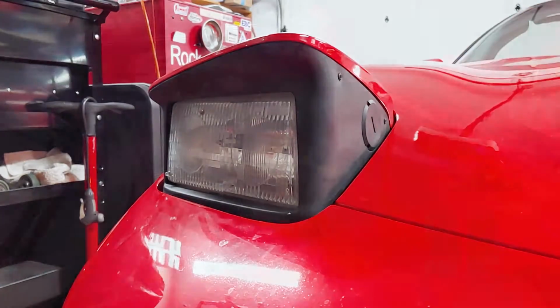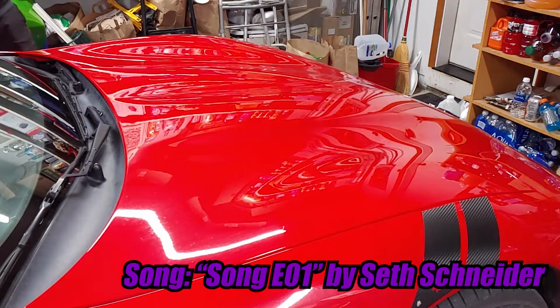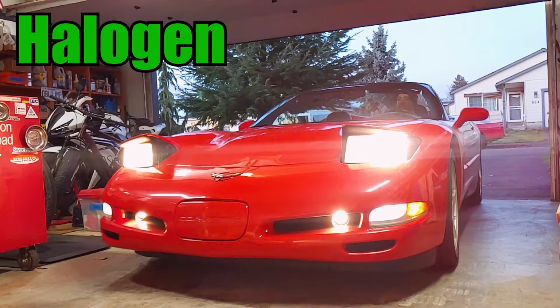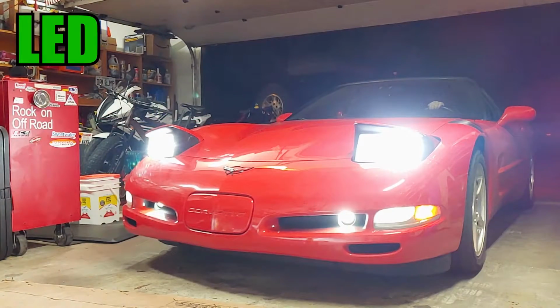If you haven't already, close the hood because we're ready to test these new lights. Compared to the standard halogen bulbs, these LEDs seem much brighter and definitely whiter in color.